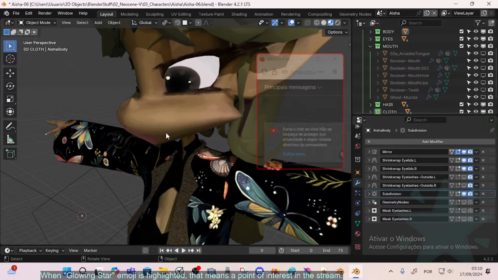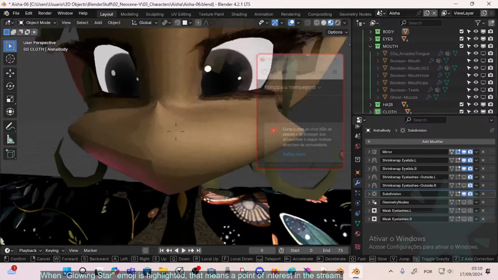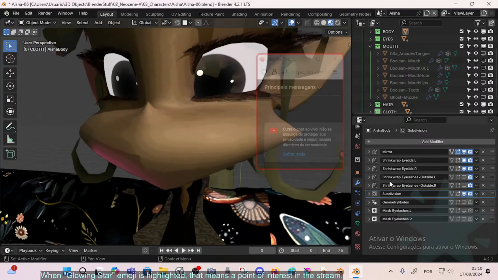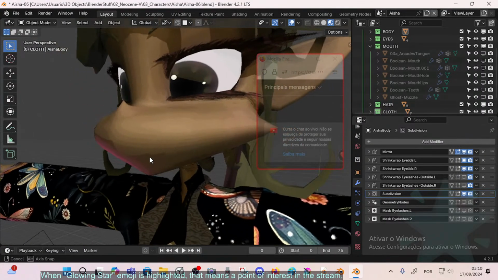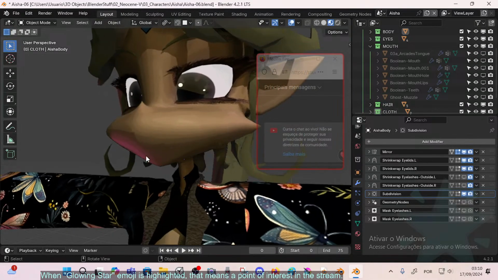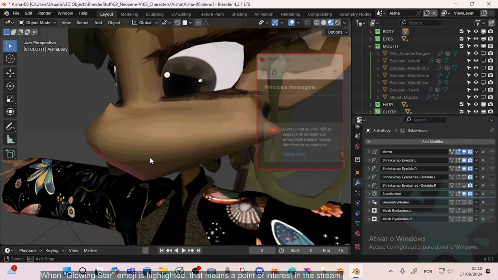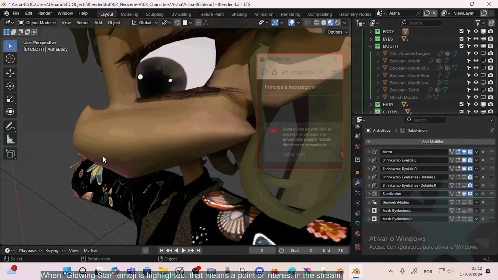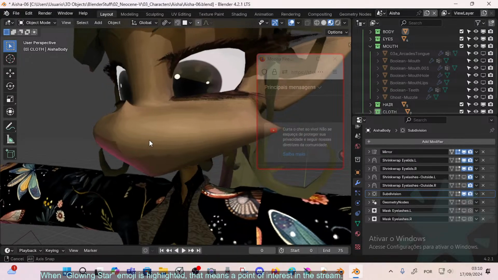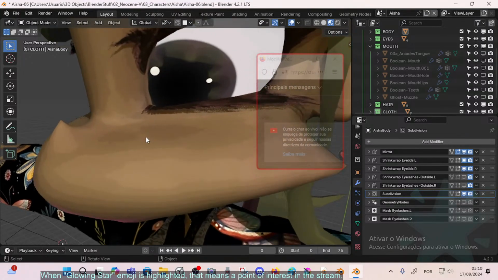But probably I'm gonna remake this from scratch, because I was working on some Boolean setup for the geometry nodes. So I'm gonna create a hole of the mouth that can be shaped with lips, which is a different mesh, and I already experimented with the setup, and it works incredibly well.